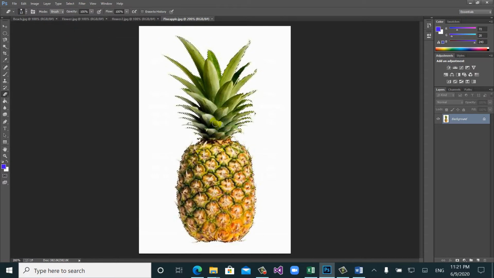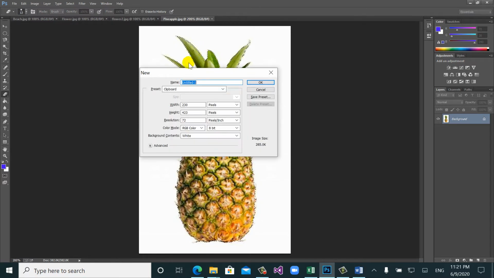You select this pineapple, press Ctrl C, press Ctrl N for a new layer, and in this layer you can see that it's untitled.